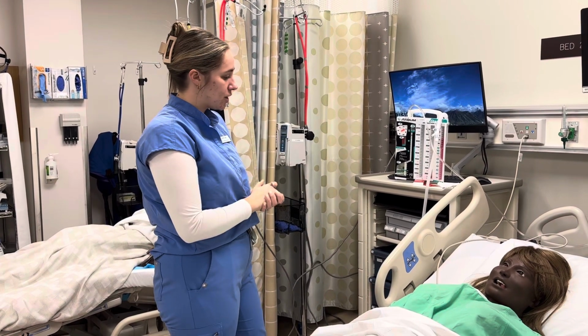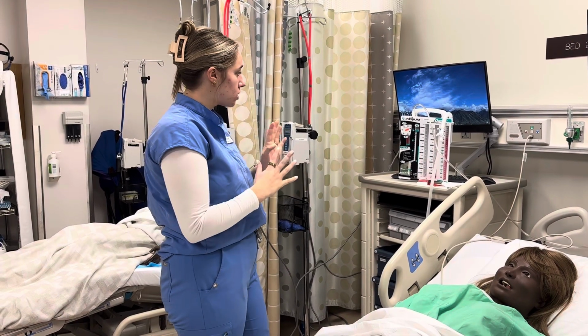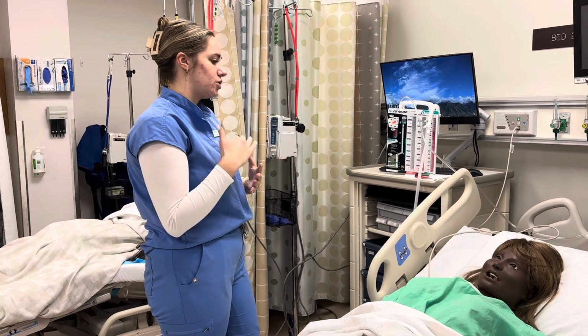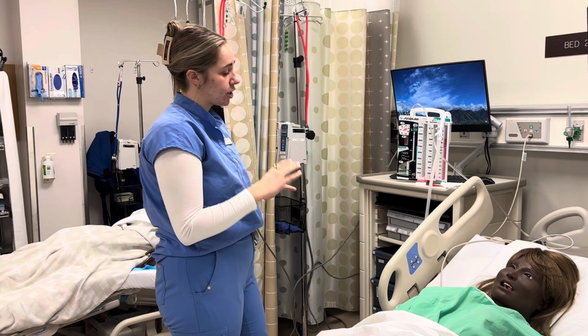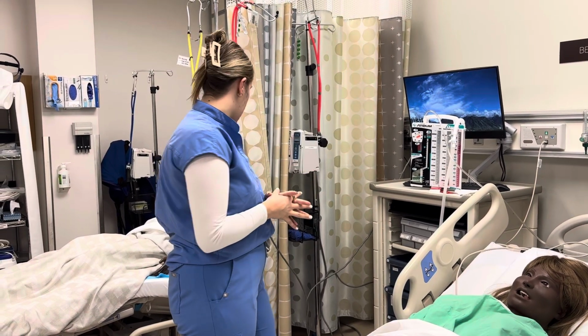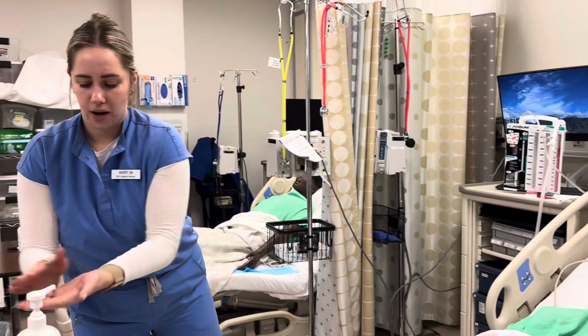Okay, Alphabet, today we are going to be going through and just looking at your chest tube. I'm just going to be checking to make sure that the bandage looks good, that the tubing's looking good, and that the machine's working properly. Before I do that, I'm going to do a little workup, check your vital signs, check your pain score, things like that, and explain to you what's going on. So first, I'm just going to put on a pair of gloves.